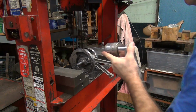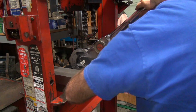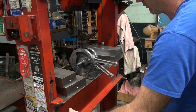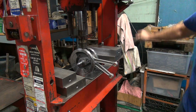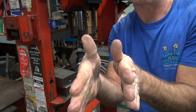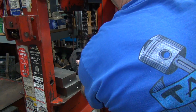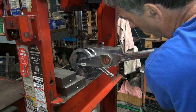Okay, now you give it a little bit of a torque, not full torque. Do just a little bit. Release it. Do it again. If you just torque with pressure, the flywheels are going to want to go like this as you torque them, which makes them out of round. So if you stop every now and then and let it recenter, it should keep it truer, which is a plus. Okay, we're at 200 right there.